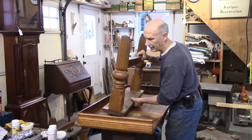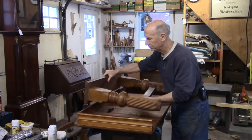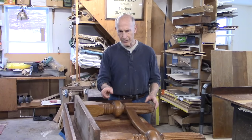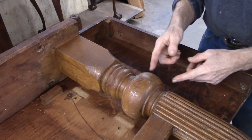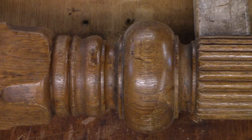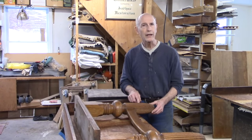Now, I need to figure out what I need to make some feet for this thing. I haven't designed these feet yet, but I'm just going to choose elements from these turnings here and translate it into about a 2.5-inch version. I'm going to have to draw that up and fool around with it. I don't think I need to use quarter sawn oak for this. I think I can use plain sawn oak.